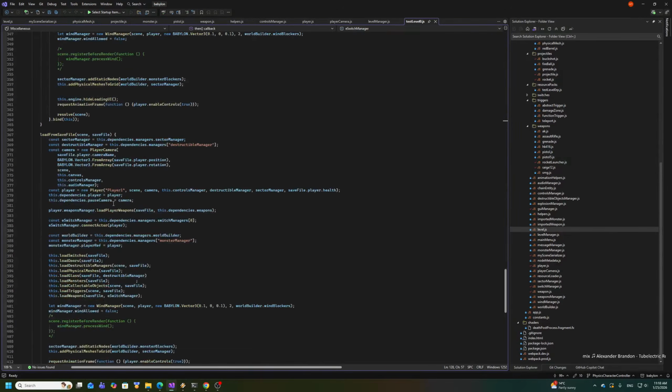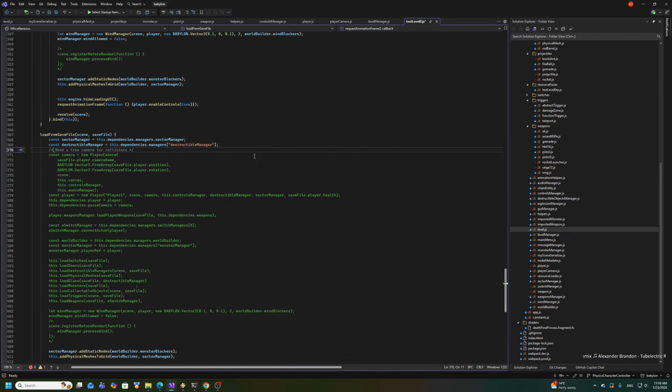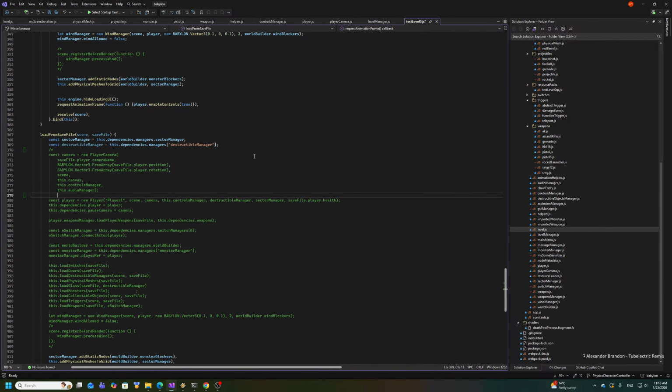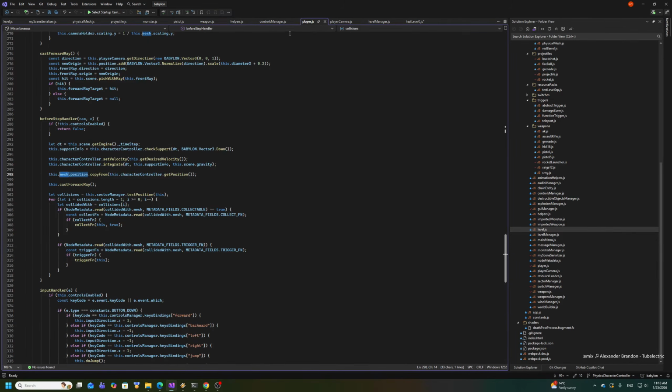Yeah, this here. Okay. So we're definitely not doing that anymore. That is completely unnecessary. We just create player. Player doesn't receive camera anymore.